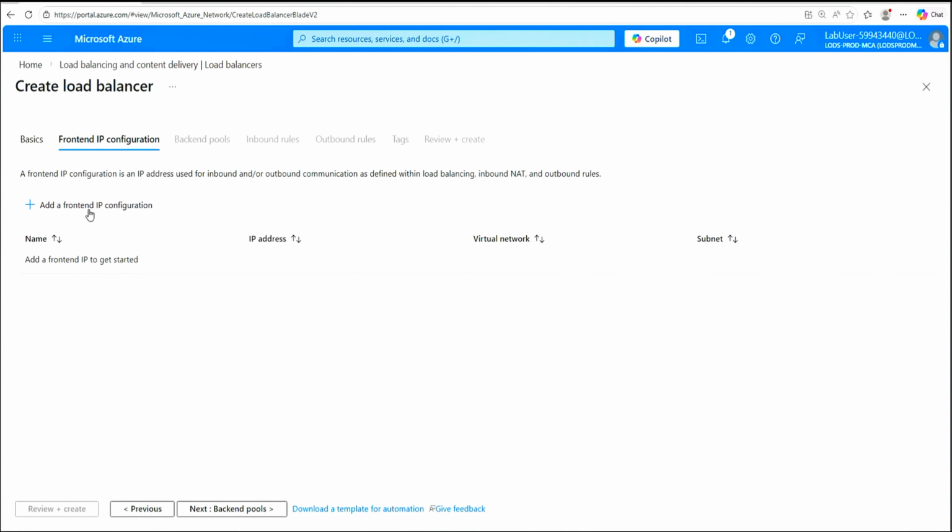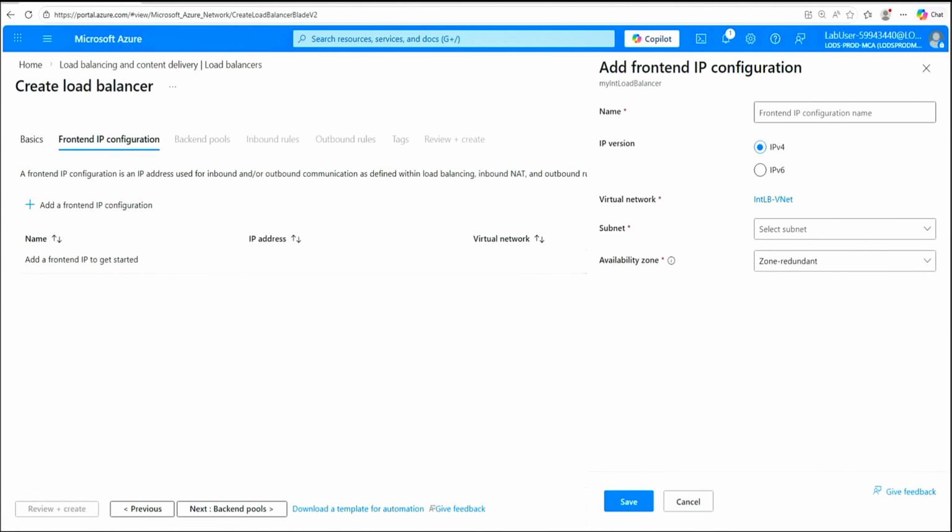Click on add a front-end IP configuration. And here give a name for the front-end IP. So we are giving the name load balancer front-end. And here the virtual network is the one that we created, the VNet, and we have to select the subnet, so front-end subnet. And assignment is dynamic. After that, click on the save button.